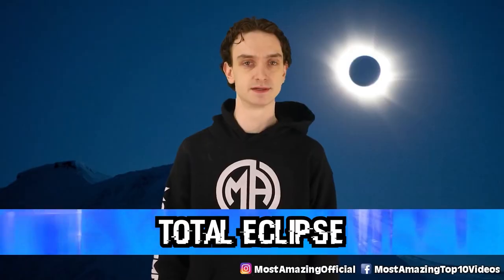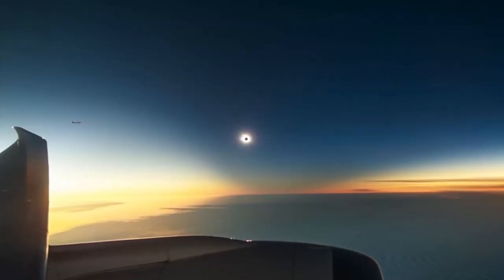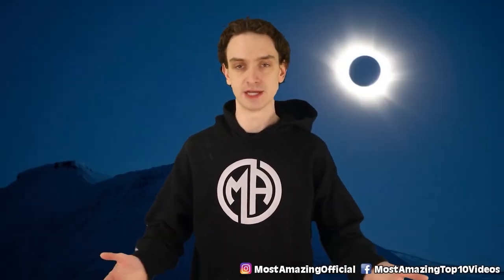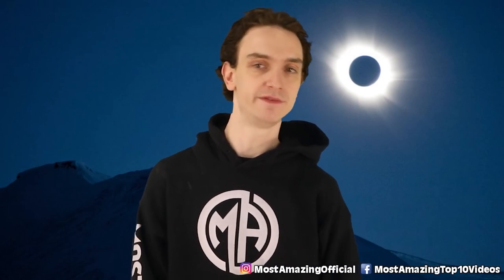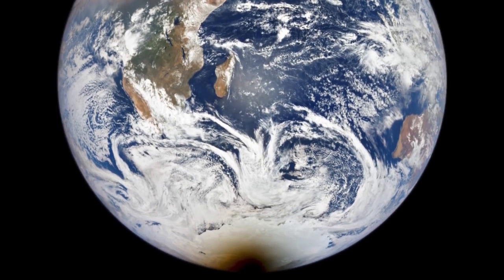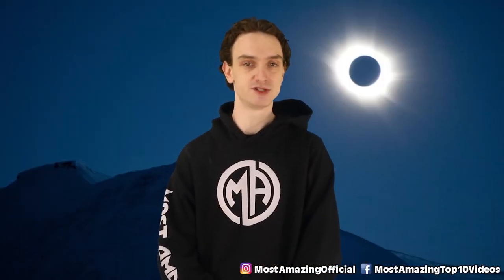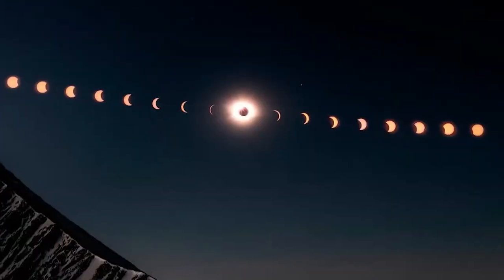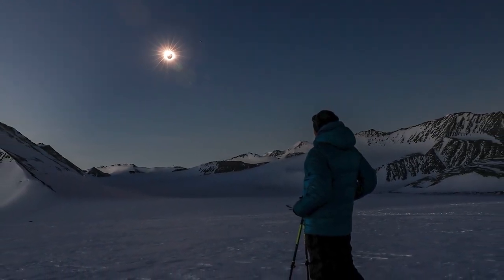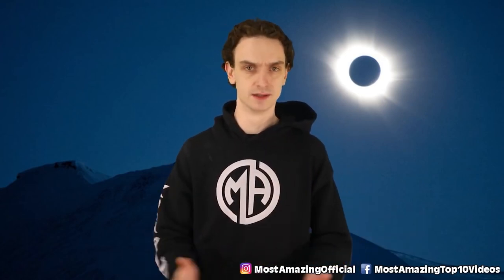Number six, total eclipse. This total eclipse was not of the heart, but it did occur back in December 2021. If you didn't see a total eclipse a few months ago, don't worry — unless you live in Antarctica, we all missed out on this one. This deep space climate observatory satellite snapped a pic, and honestly it looks like the poster of Independence Day. This massive shadow of the moon slowly moving across the land, like the Goosebumps intro — it's haunting to look at. The next total eclipse will occur April 8th, 2024, this time visible in Canada, the US, and Mexico.